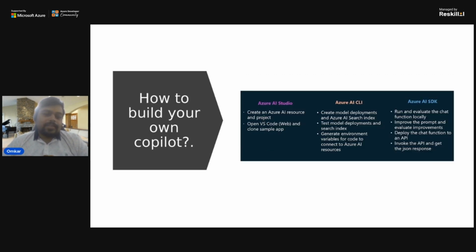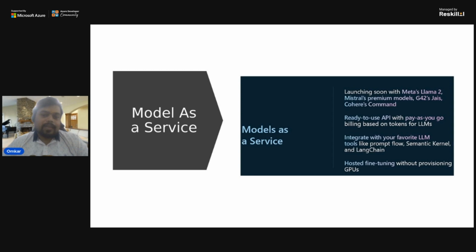Starting with this, how are we going to build our own Copilot? We are talking about building our own customized Copilot using the Copilot API and Azure AI Studio. There are multiple ways. We are focusing mainly on Azure AI Studio, where we are going to create an Azure resource, and then use Visual Studio Code to create the project, clone it, and work on it. Other ways are Azure CLI, where you use command line arguments to do the same stuff we are doing in AI Studio. And if you want to run something locally, you have the Azure AI SDK. All these things are there, but let's focus on Azure AI Studio, which is what we are here for.